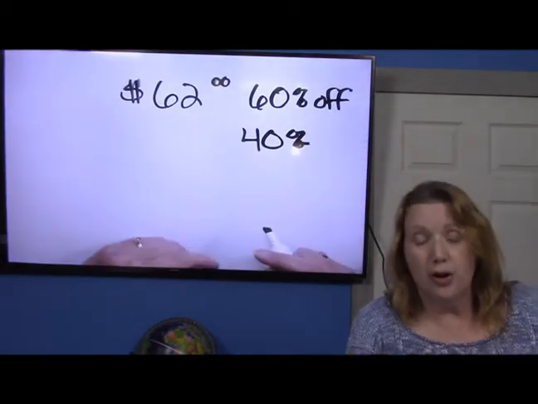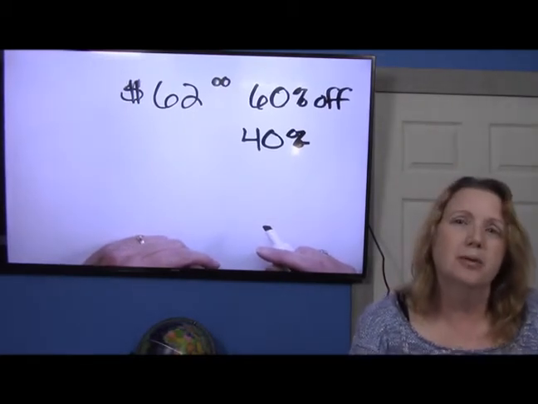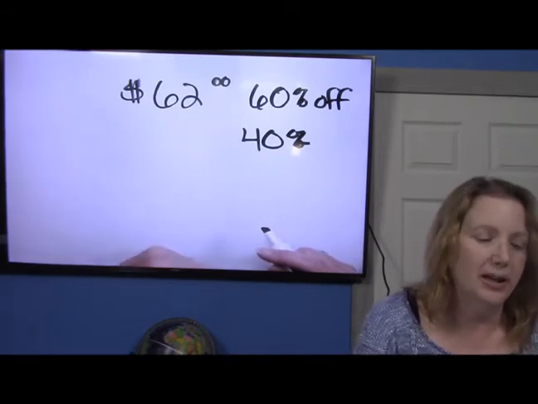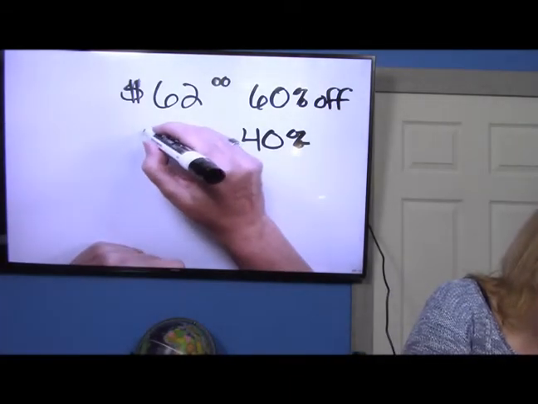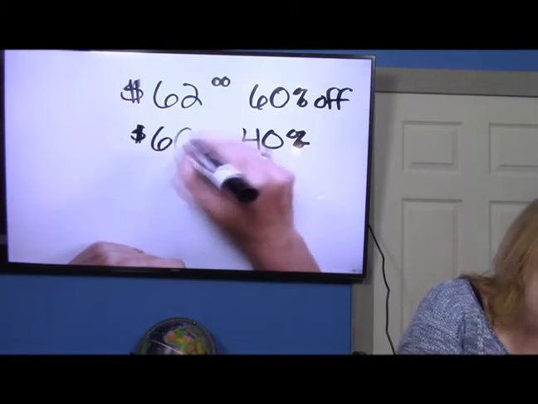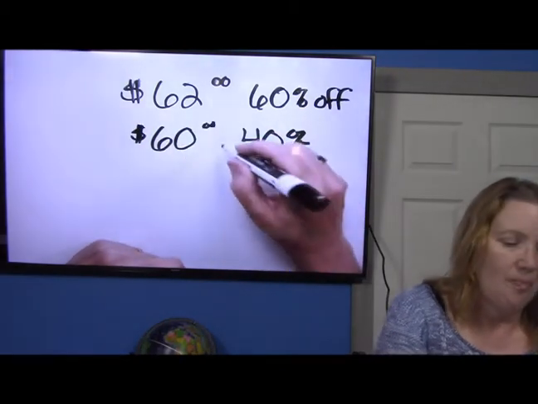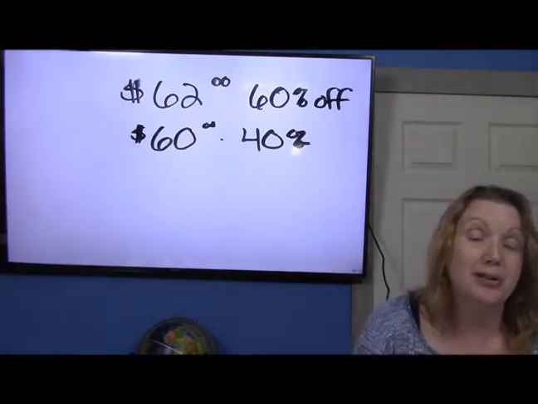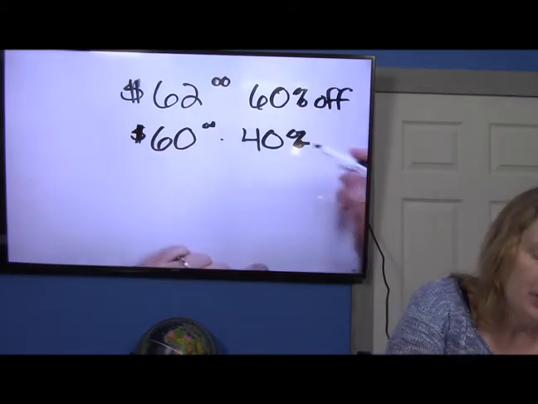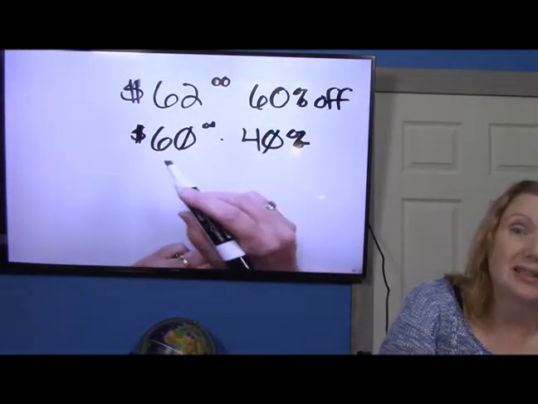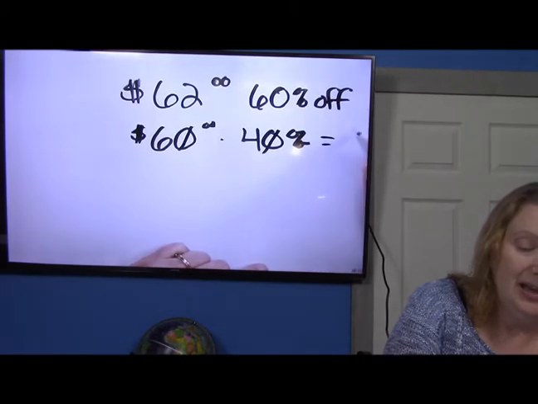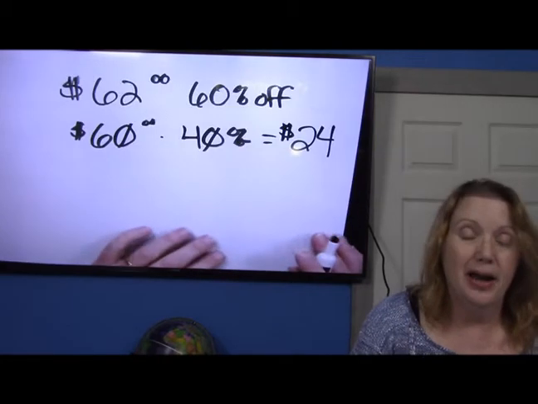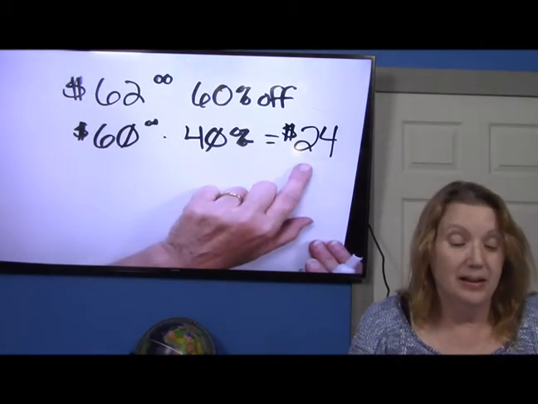Now we need to change our price to a friendlier number so we can work with it a little better and just do it in our head while we're standing there at the rack looking at it. So I'm just going to think, well, this is probably $60, and I'm going to pay 40% of it. Remember how to do that? We're going to cut the zeros and multiply 6 times 4, and it is now $24. Not only do I have enough money, but I have some left over.